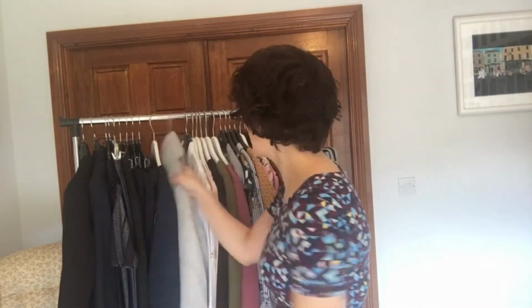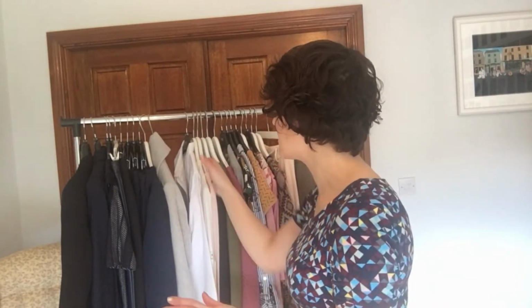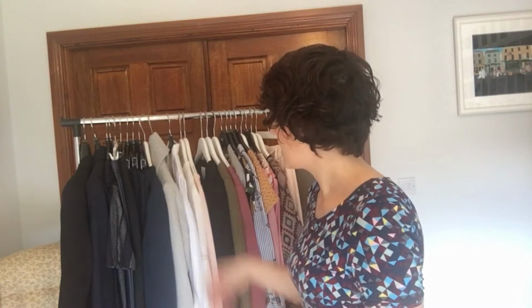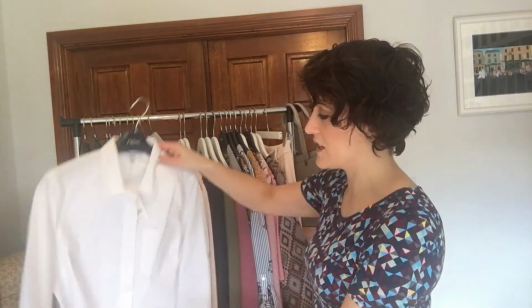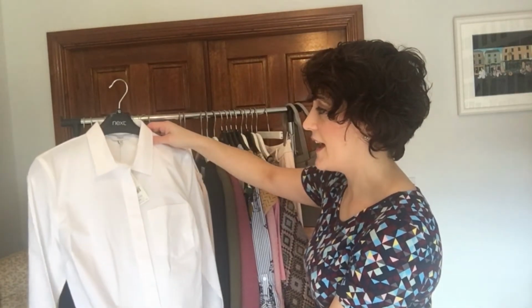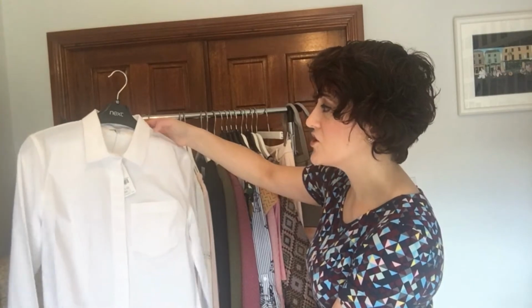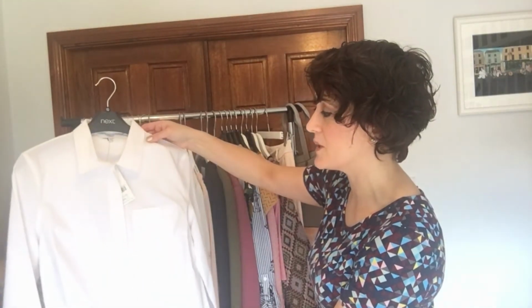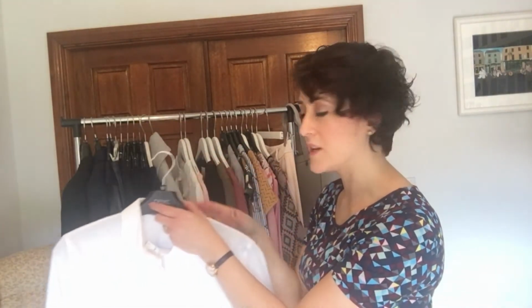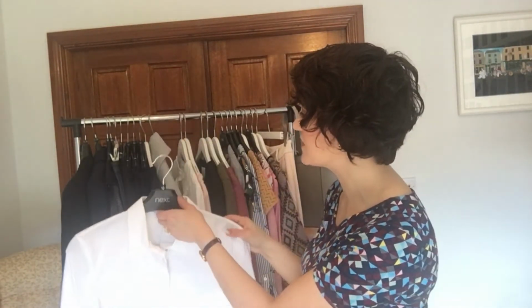It's a bit lighter. So these are your hero basics. You want to add in just a couple of hero tops that you can mix and match as well, just in plain colours. So you have your shirt. Everyone should have a white shirt or some sort of shirt. White can be a bit too insipid on some people, so go for maybe a creamier colour or even a blush tone. It doesn't necessarily have to be crisp and white.